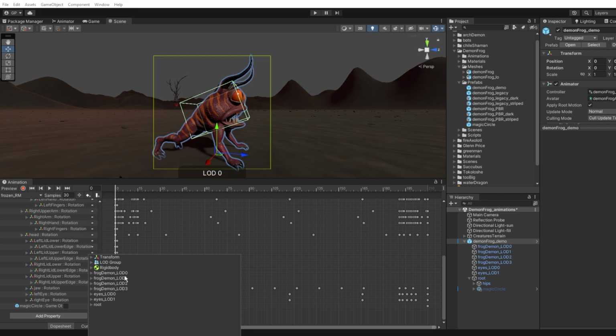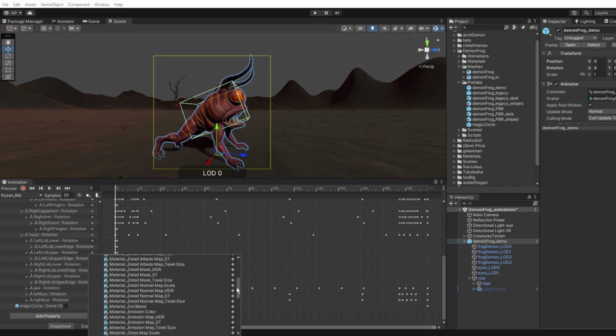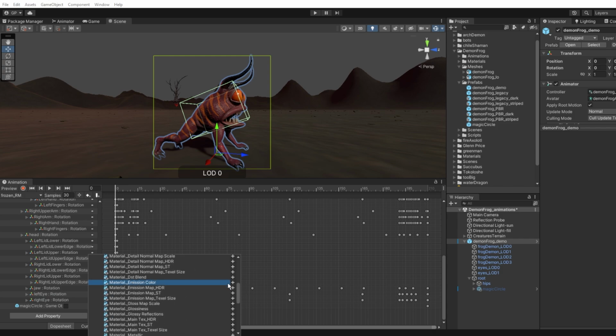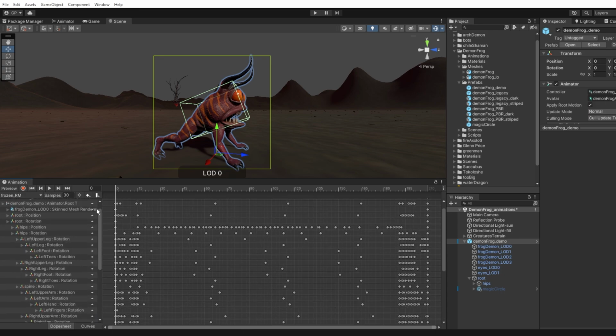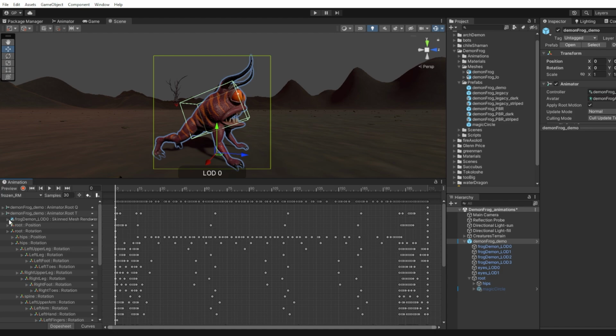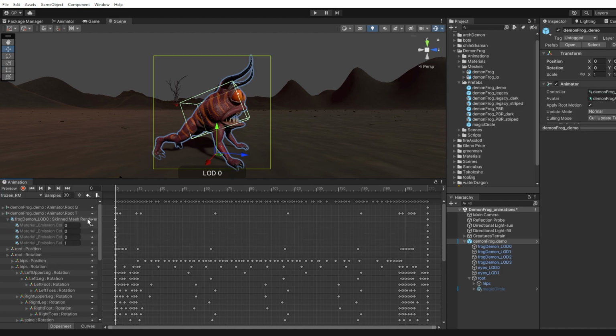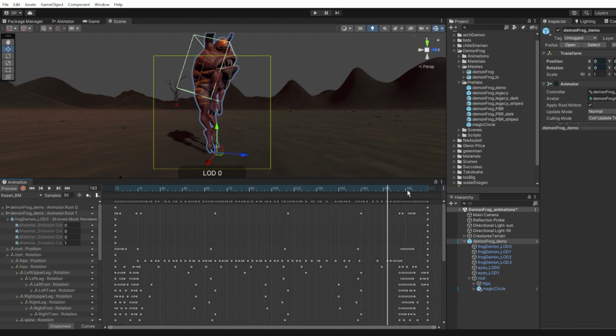So you can see I've got the LOD 0 through 3 here for the frog. I'm going to go to the first one, and I'm going to come down to emission color, and I'm going to add that. So now we can animate the emission color for LOD 0.